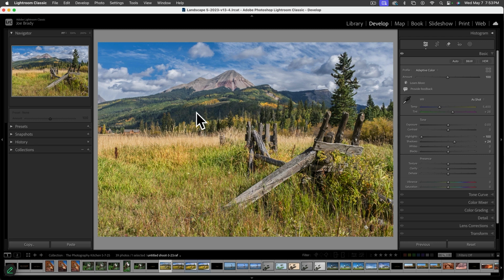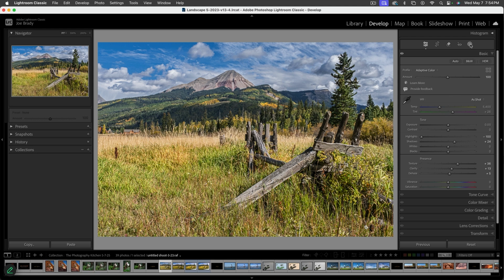Now, off in the distance here, this is a little bit hazy, and we have a great sky. So let's add some life into the image using the presence sliders. I'm going to add a bunch of texture. Just take it easy on the clarity, and same thing with the dehaze. And I also see some things that, I think we're going to have to go into Photoshop with this. It seems like a fairly simple image, but compositionally, it's a little bit of a mess. Why is that? Because we have this big open area here. This thing's kind of cool. The mountain's small in the scene, so in essence, we need to make this old fencing more prominent in the image, and we have to do something for the mountains as well.